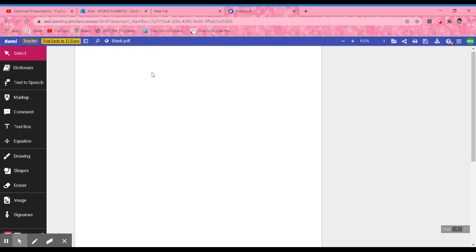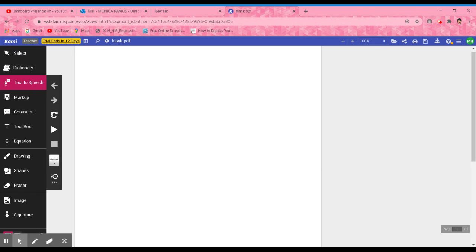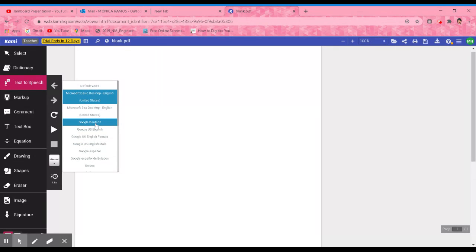Text to speech: you can copy a file on here, and once you copy that file, it can read it to you automatically, and you can change the settings to any language. You press play and then you change the voice to whatever language. If you want Spanish, you can have it read it to you in Spanish with Google Español.